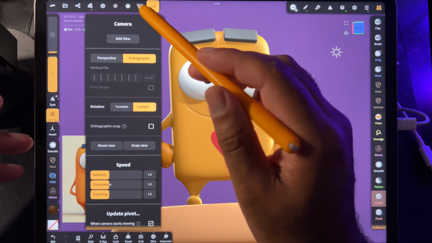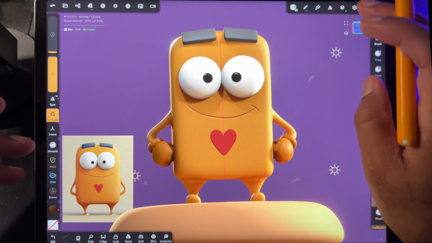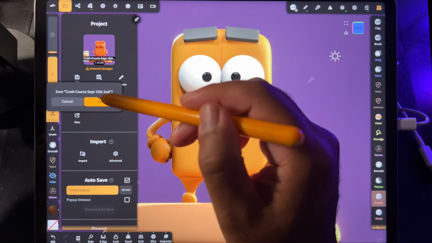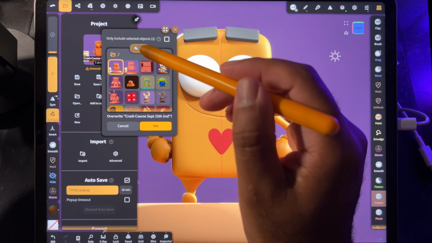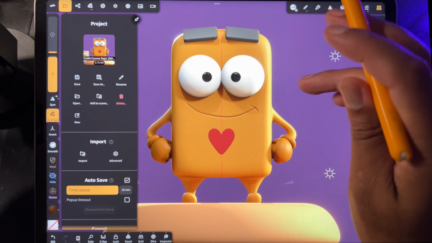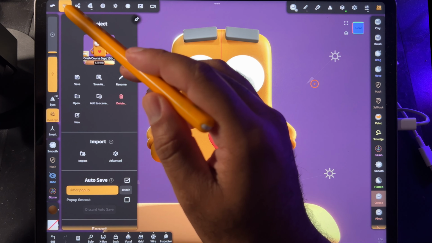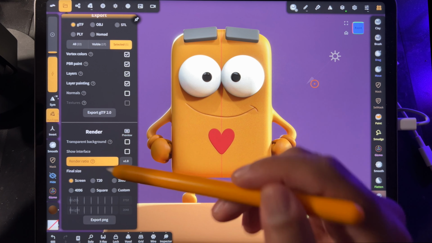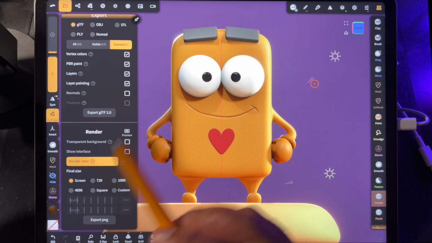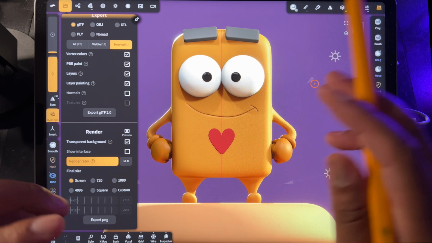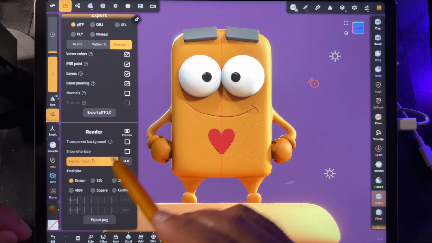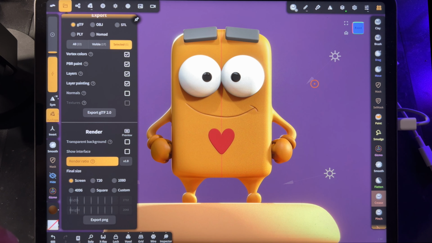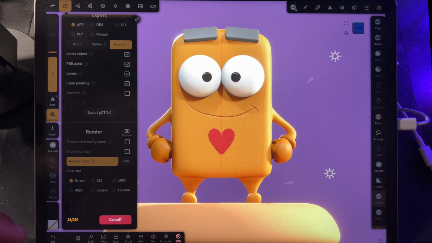Okay, so we'll go back to post-process. It looks great. Let's save. I'm going to save it as. And let's export. So we'll go here. Go down to render. And you can have screen. If you don't want any of this stuff, you can do transparent background if you don't want the purple. If you just leave it, it's going to just do this and the purple. So let's say we do screen. We export.